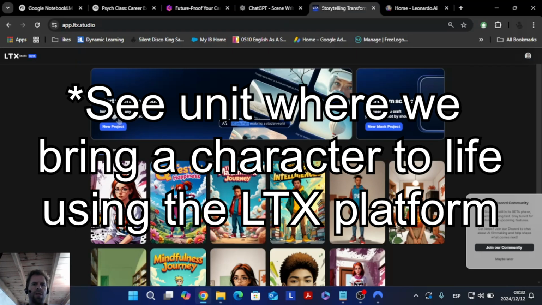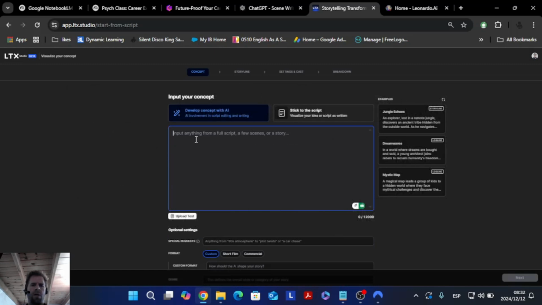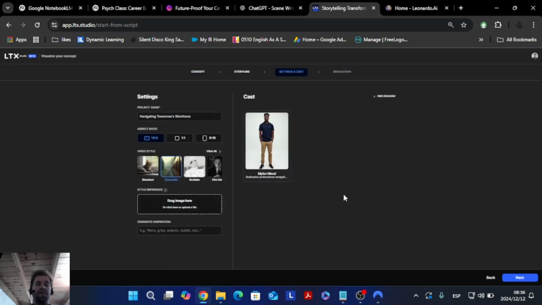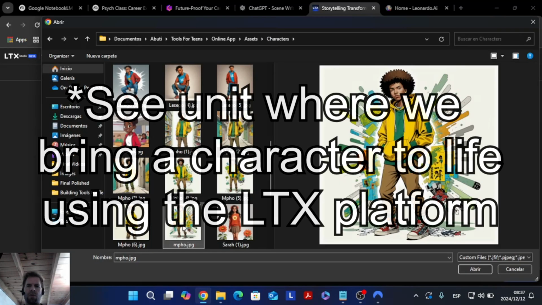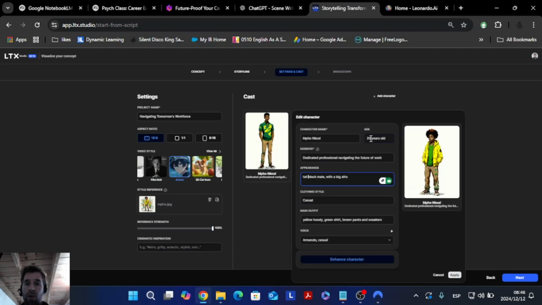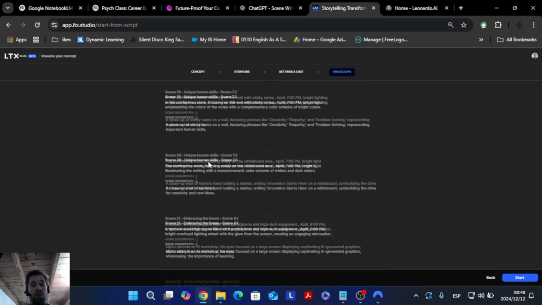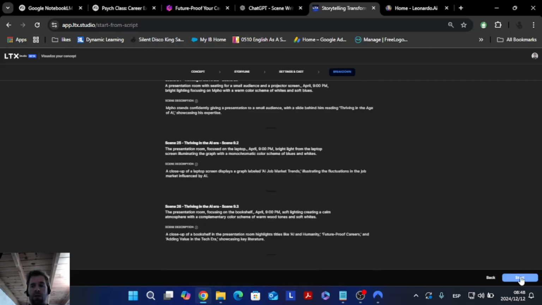Now I'm going to say, I want to start with a concept. So I go to new project, and what I'm going to do is I'm actually just going to paste that straight into this. All right, and now we get to the fun part because now we have to build our character. So I like this one. I'm going to use that as a character reference. I'm going to push this up to 100%. I made him 20 years old and I took out the word teenager here and I actually added the word tall. Great. It understands exactly what we want thanks to ChatGPT. All right. And I'm going to say start.